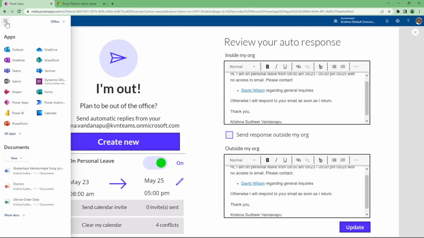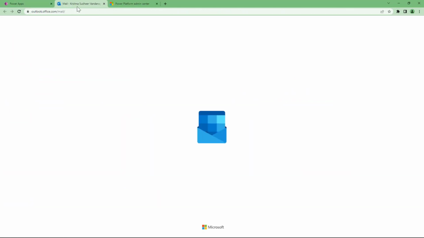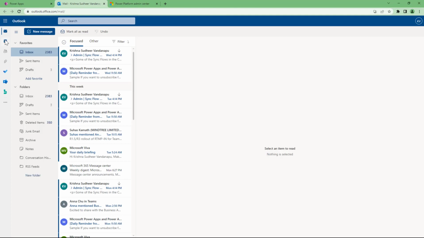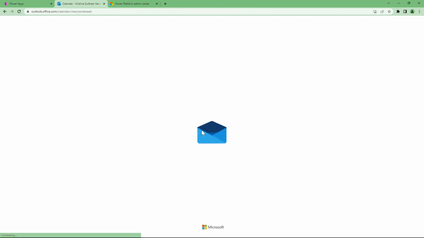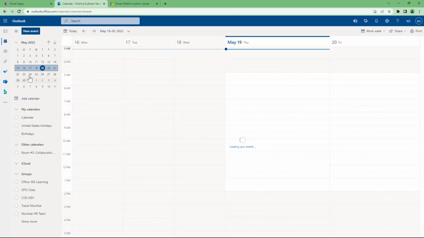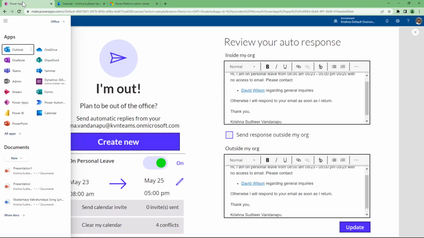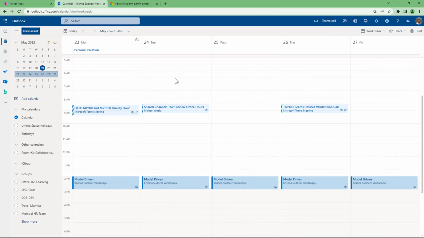How could I validate that? Just go to Outlook, go to calendar. What are the dates we mentioned here? 23rd to 25th. Go to 23rd.